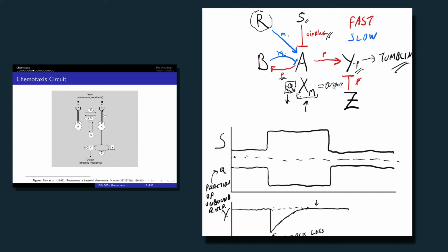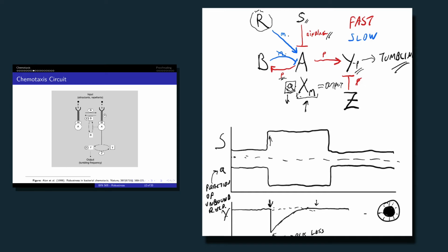Now, this is the ideal case. This is what we're looking for, that it starts off from some steady state, reacts to the increase in sugar, but then in time kind of adapts. This is kind of analogous to, say, how your eye works, right? Remember that, for example, in your eye, you have your iris, which has a certain thickness at any given point. And let's say you're in a bright room, you suddenly walk into the dark, you can't see anything. In time, your iris expands, opens up, letting in more light, and now you can see what you couldn't see before.